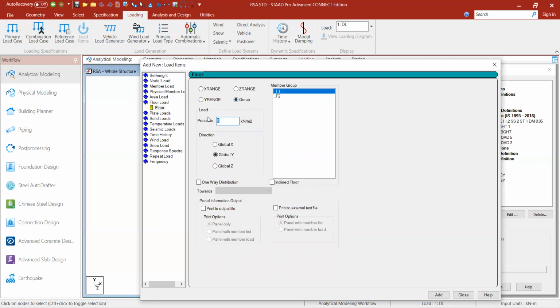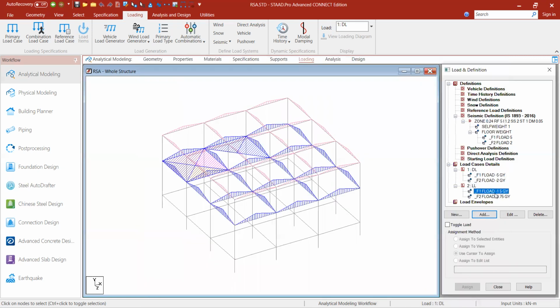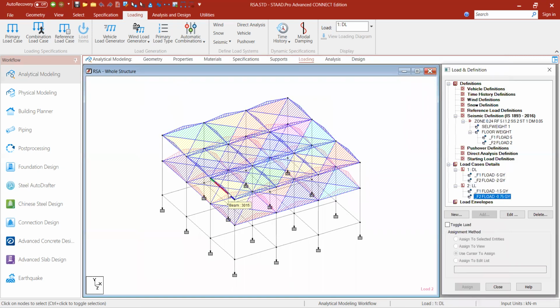Suppose for floor 1, I want to add live load as -1.5. Click on add. And for floor 2, suppose 0.75, close. Now live load has also been assigned to this structure.